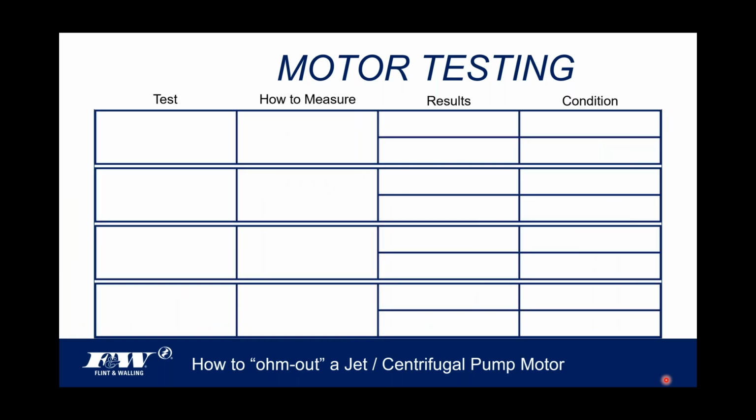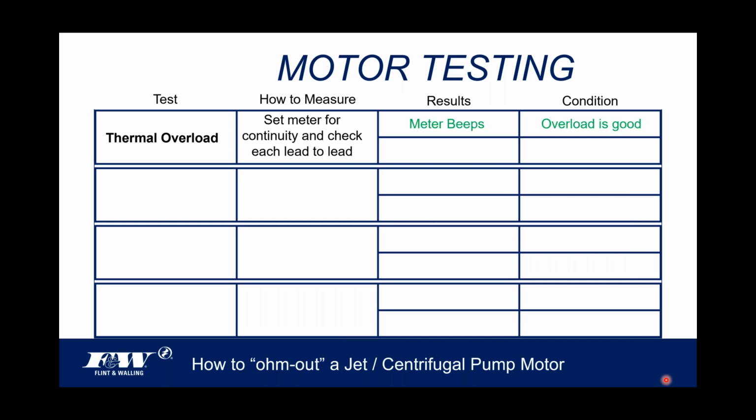On the other hand, if it doesn't beep, then it's a bad thermal overload. So when we talk about thermal overloads, we set the meter for continuity, and then we check each lead to lead. If the meter beeps, hey, we're good to go. But if there are no beeps, then at that point, we've got a bad thermal overload. So it's a pretty cut and dry, black and white test for the overload.